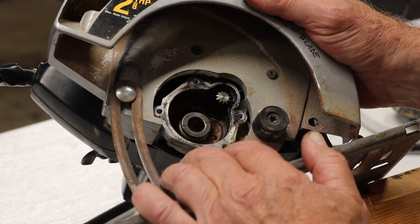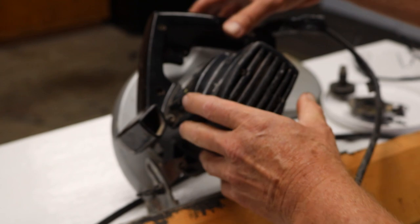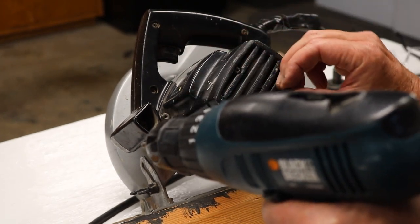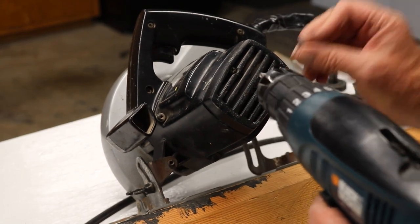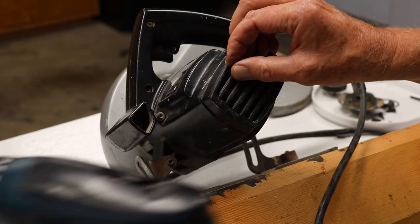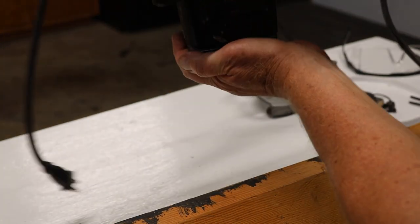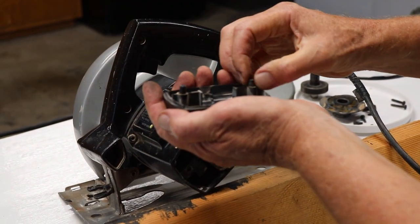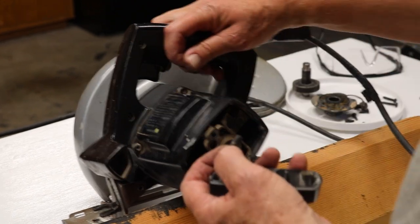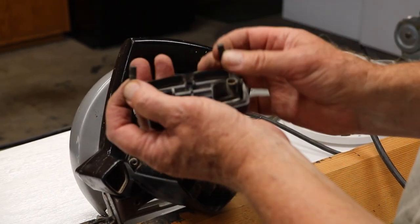There's the other end of the shaft I want to lubricate also. On the other side, this is the other end of the motor shaft and it's really easy to get into. I do want to make sure you're aware: there are two little rubber plugs that push against the brushes. These screws are longer than the other screws, so it's easy to tell what's what. I highly recommend when taking this cover off that you hold the saw upside down, because these two rubber plugs just fall right out. If they fall out while you're pulling the cover off, they could fall down inside the motor and you'd have to do a lot more dismantling to get them out.